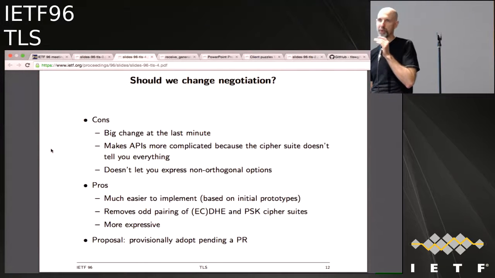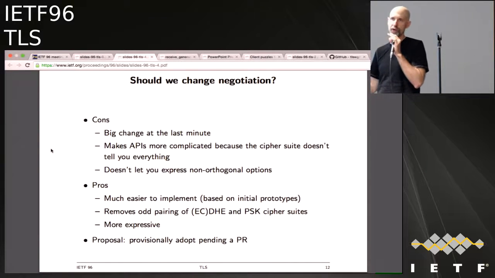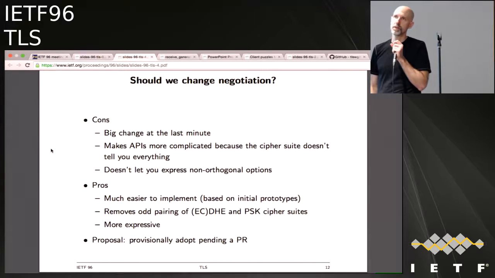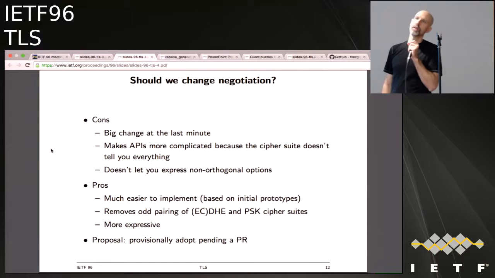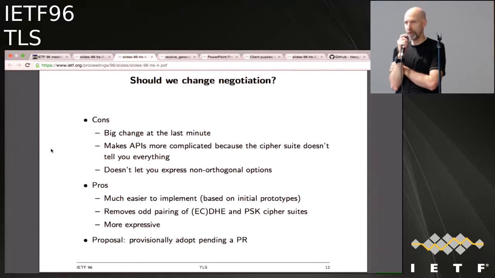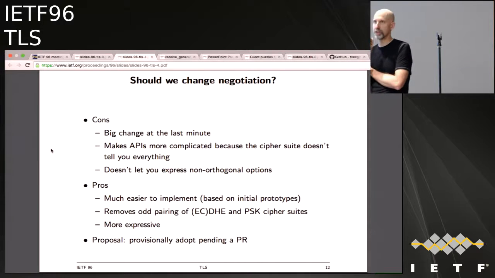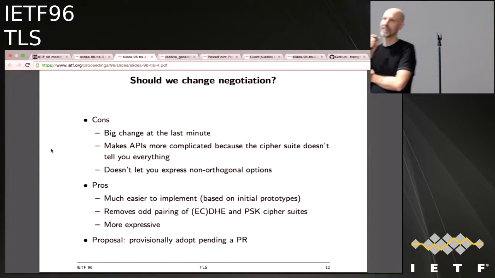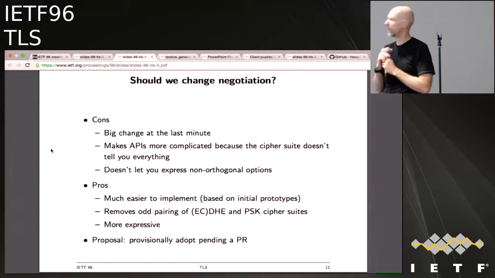And so people will have to adapt, or the implementation will have to sort of lie and fake up some cipher suite to tell you what it did. So that would make the upward interface a little more hairy, but it'll make the downward interface actually quite a bit easier. There's nothing stopping an implementation from formulating that language on its own. Microsoft have been reporting the elliptic curve group in the cipher suite for a very long time. Yeah. And you could just synthesize a whole bunch of strings that had all the various combinations. I mean, you wouldn't be able to turn off just one of them. Yeah. But you still do all the reports. Absolutely. I just had it fresh in my mind.